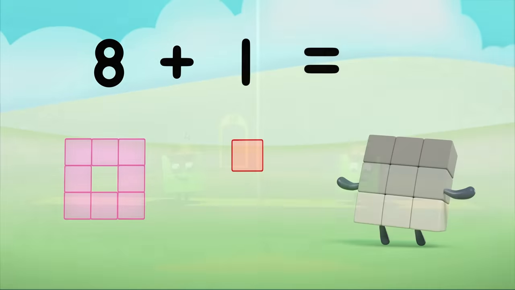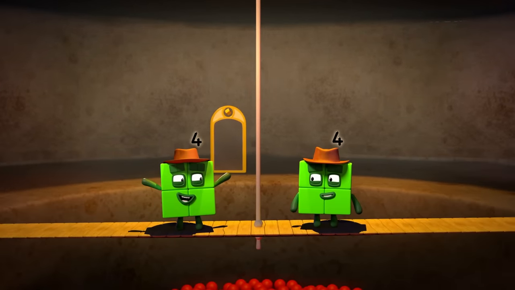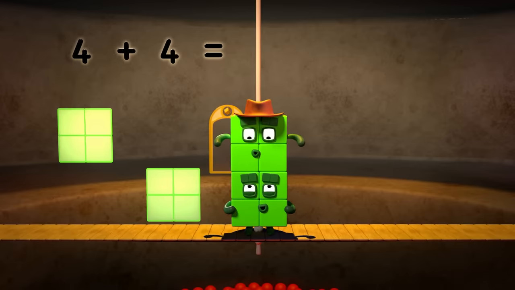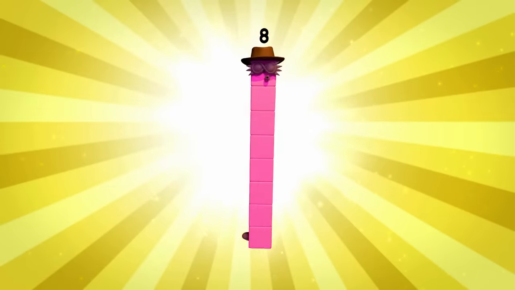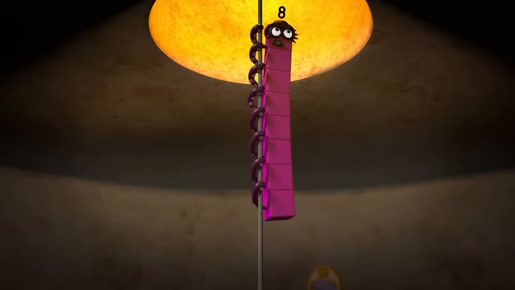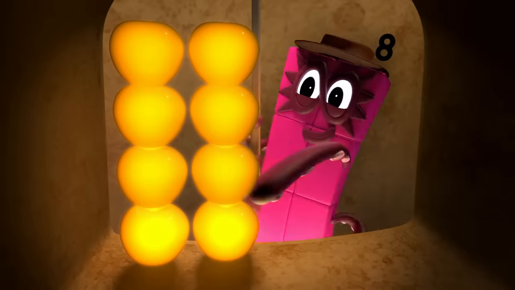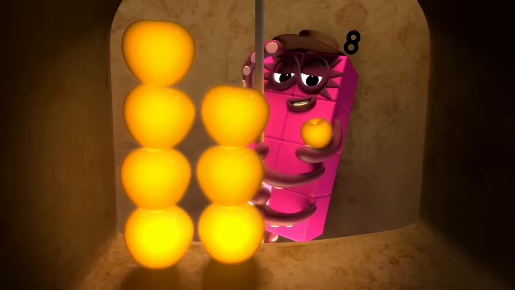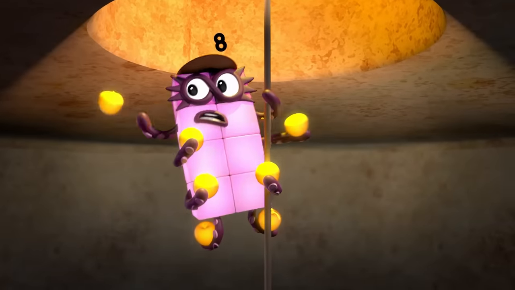8 plus 1 equals. Keep going. And double up. 4 plus 4 equals 8. Octoblock climb. One, two, three, four, five, six, seven, eight. Climb! The golden delicious. One. Oops. Time for a quick exit. Two, three, four, five, six, seven, eight.